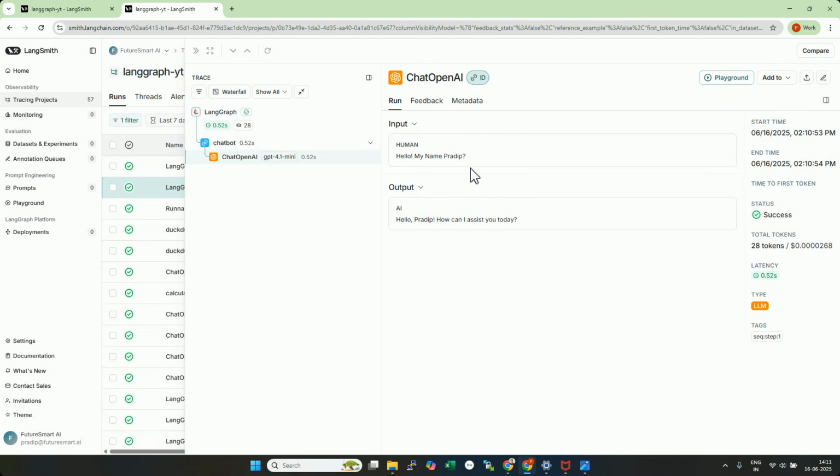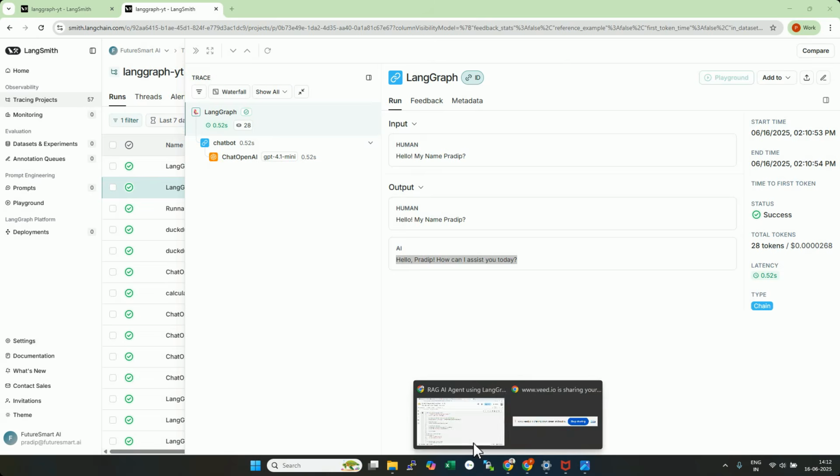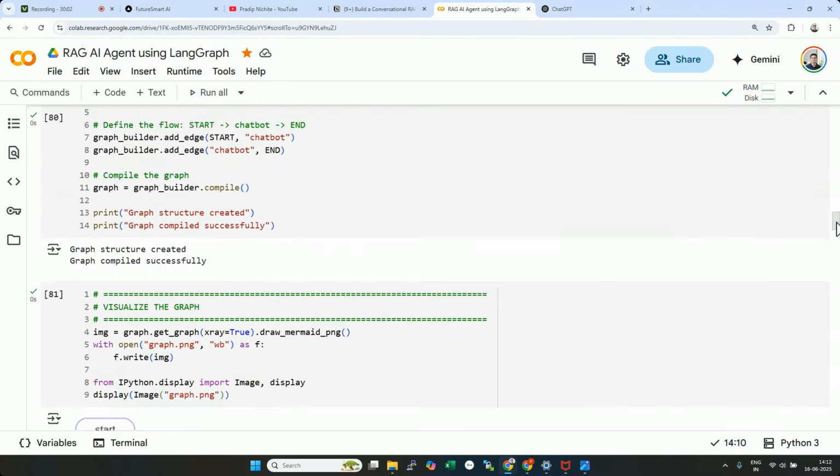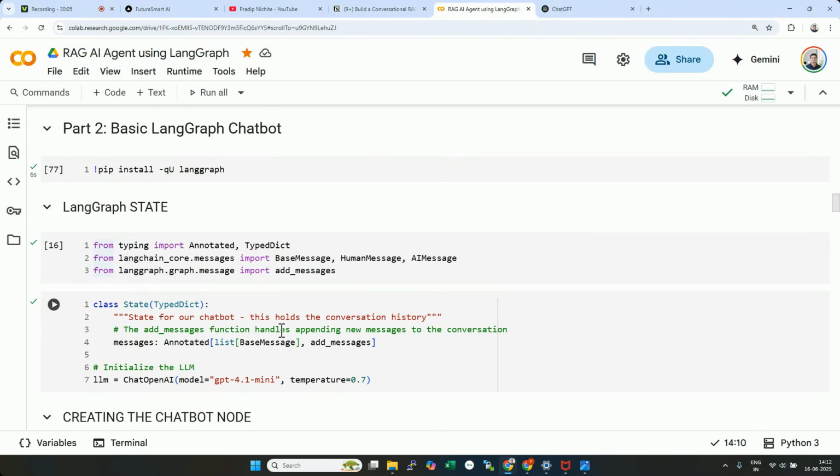But what I wanted to tell you is about the graph state. You could see the output has two messages here: the first message, and then the response. Why? Because the graph state is appending whatever we say and whatever the AI says. That's what is happening, because when we declared the state earlier, we said that whenever the messages array gets updated, the new message should be appended and not override.